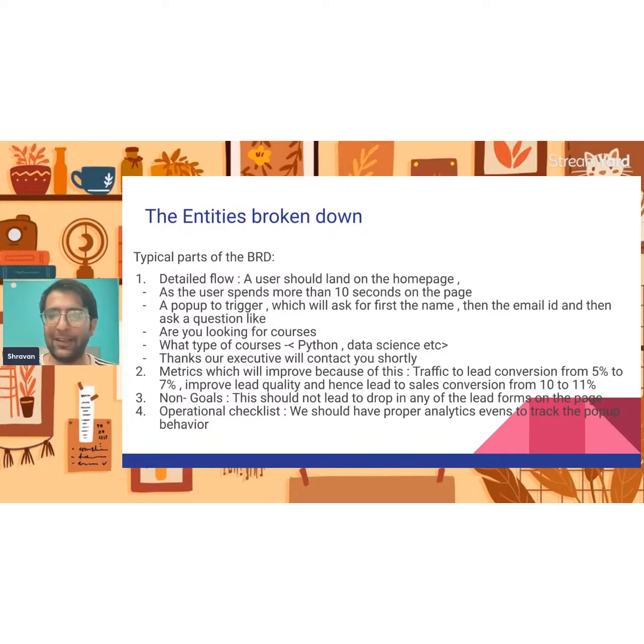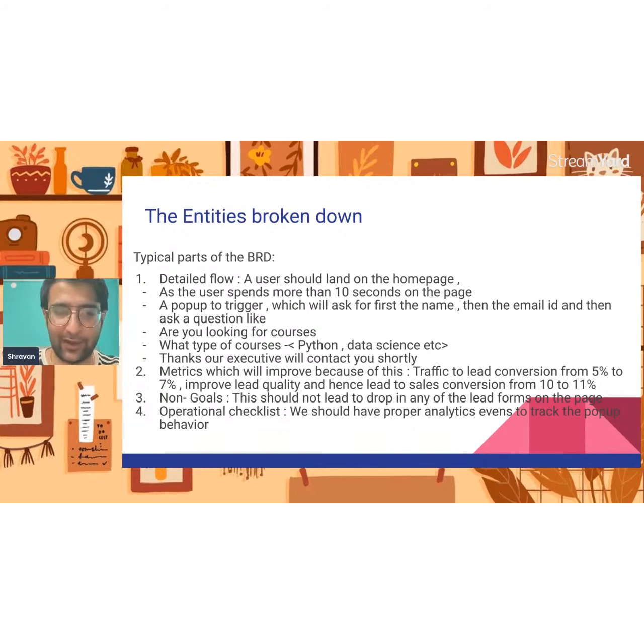किसी भी solution को implement करने के लिए metric पता होने चाहिए ना, which metrics should improve. So we will say that the metrics of number of people who actually fill our lead form should grow from 5 to 7%, and the number of people who fill the lead form and actually convert into a paid user should grow from 10 to 11%. So this makes it very clear that business का objective ये है, right? And then the next part, which is the sixth part.